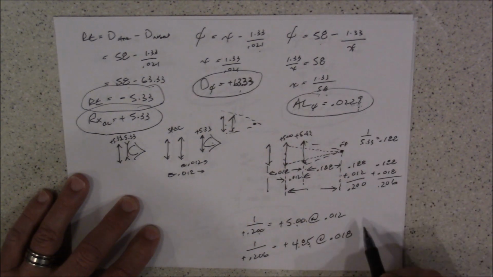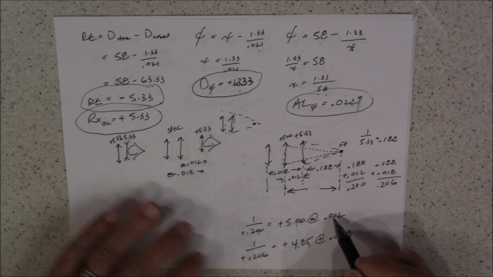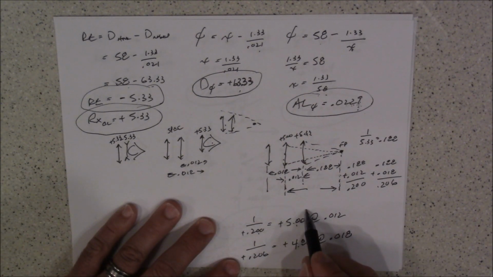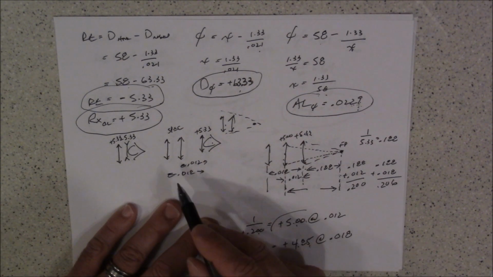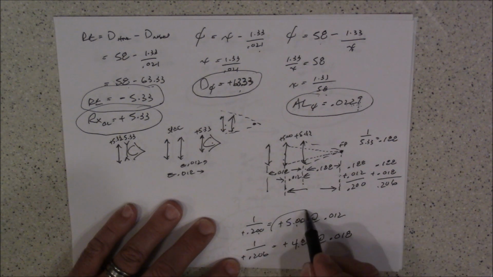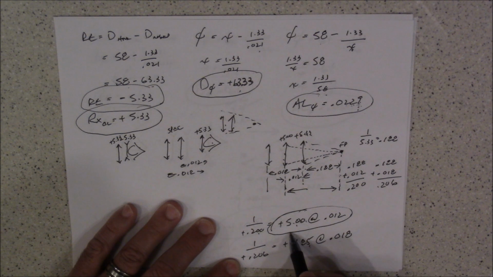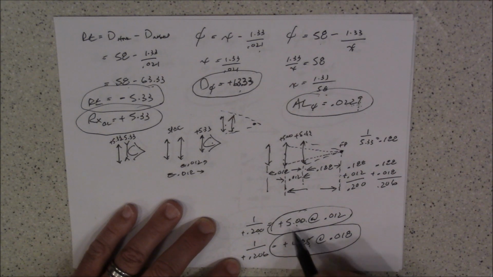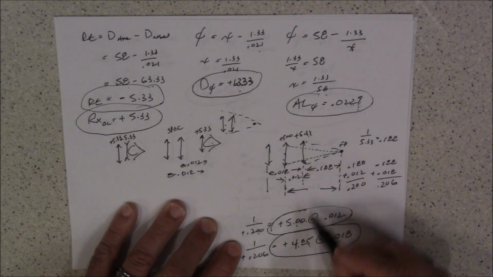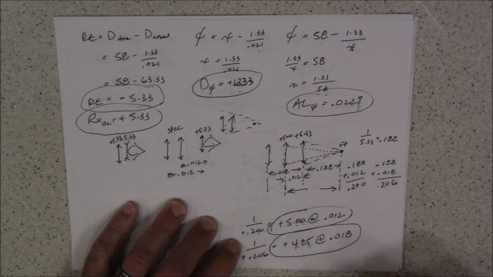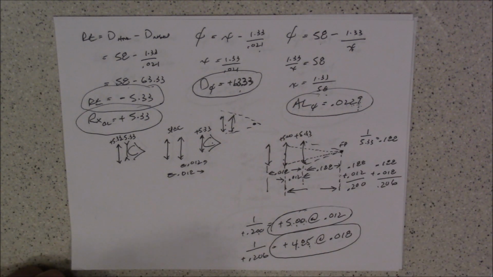of 22.9 millimeters. If we're going to fit him for contacts, it would be fit him not with contacts but with spectacle lenses. It would be 5 diopters at a vertex distance of 12 millimeters and 4.85 at a vertex distance of 18. Once again, we're above the magic magnitude of 4, and so the difference between the contacts and the specs is definitely greater than a quarter of a diopter.